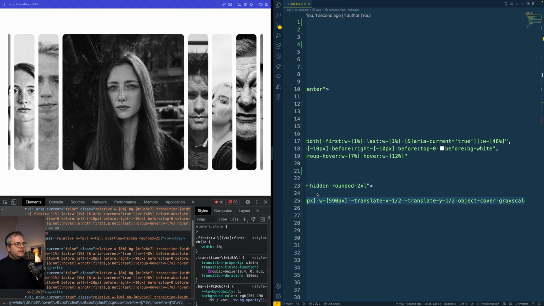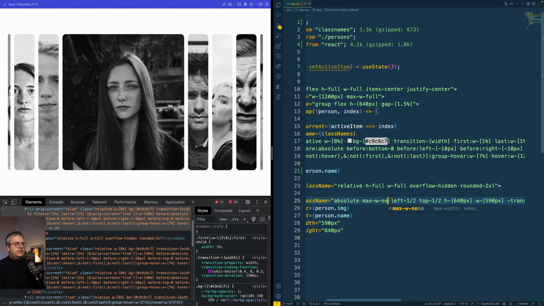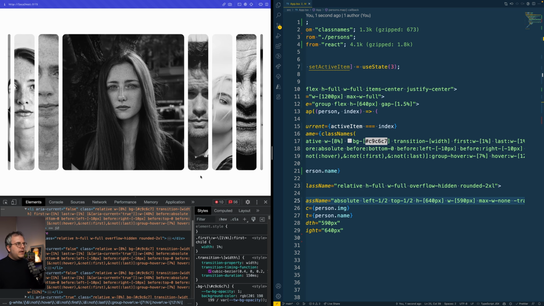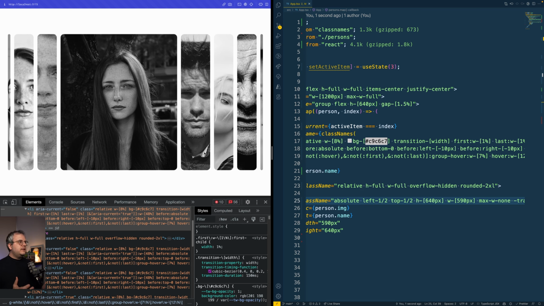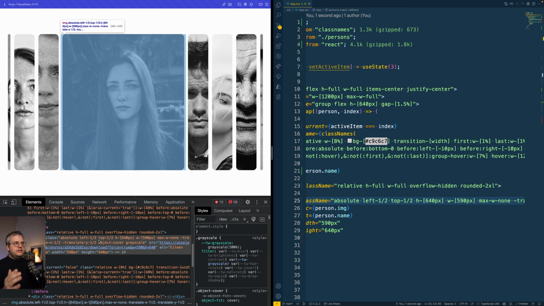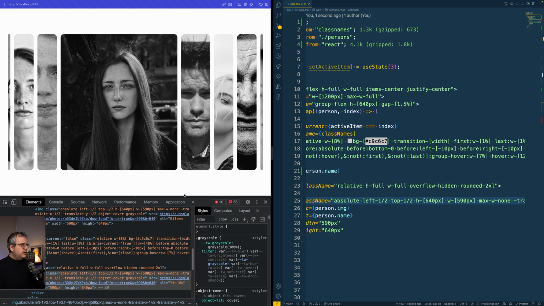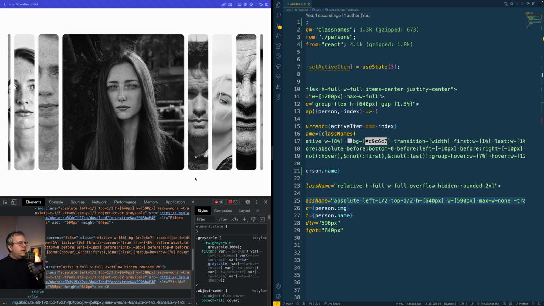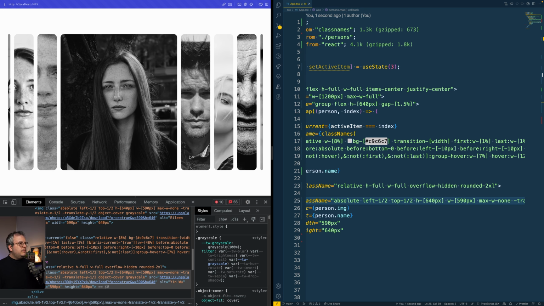There's one more thing though we still need to change, and that is also make sure that they don't have a max width. And as soon as we do that and hover this image, we see that her eyes stay in the exact same place. And that is because the image always has the exact same dimensions. So if we inspect this image, for example, we see that it's actually just a little bit wider. And if we inspect the other image, then we see that it's always a big version of the image, and it's right now just showing the centerpiece of the image. And this way, when we hover the images, we don't see them jumping around. They will only just reveal themselves. And that's what makes this animation so peaceful.